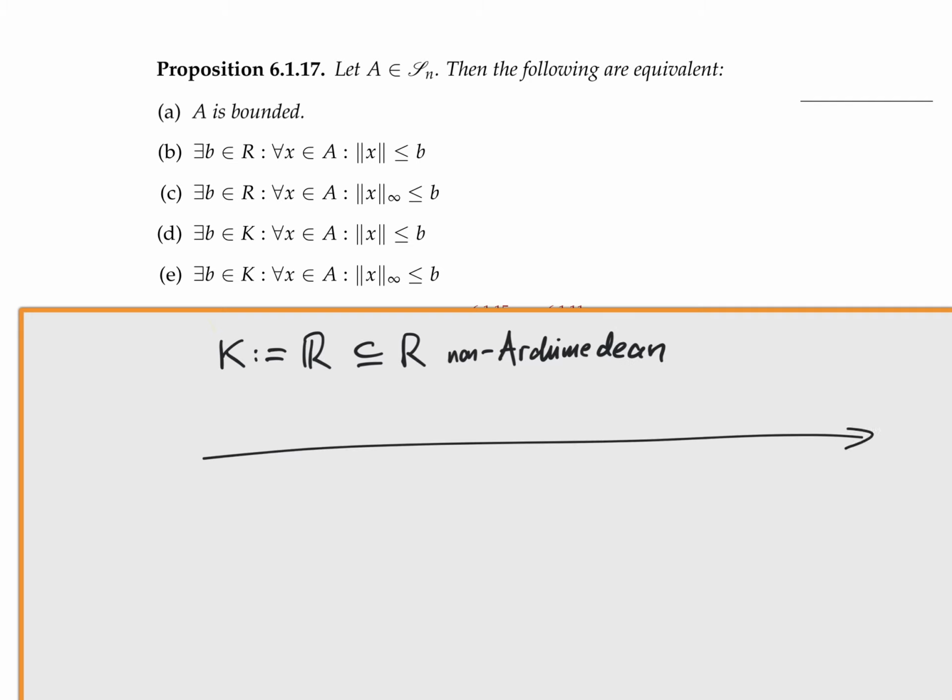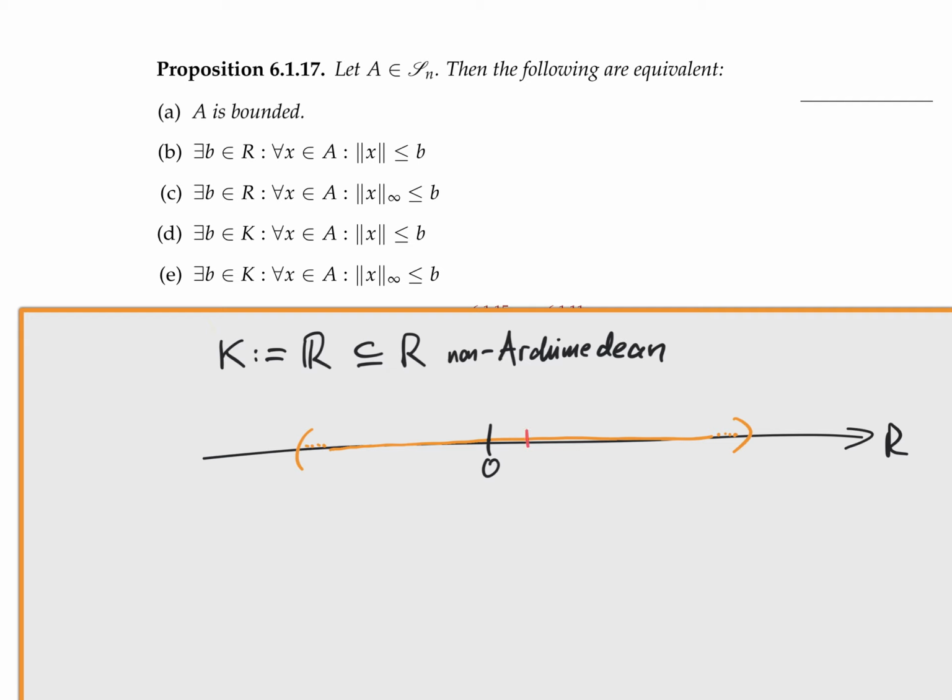When the situation is as follows. So here we have R, the real numbers. Let me draw them maybe in orange here. It's not easy to draw, but they somehow don't go to the end, right? Because there are, of course, elements in R which are bigger than any positive integer.